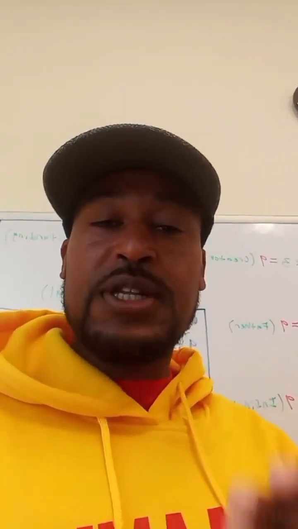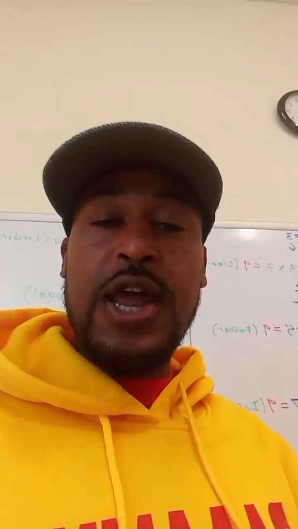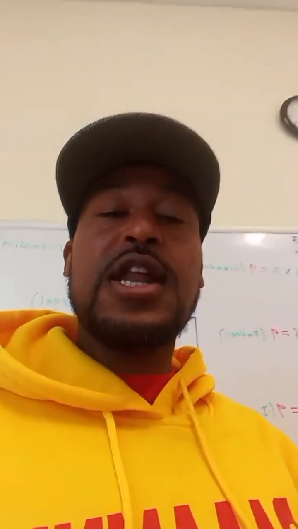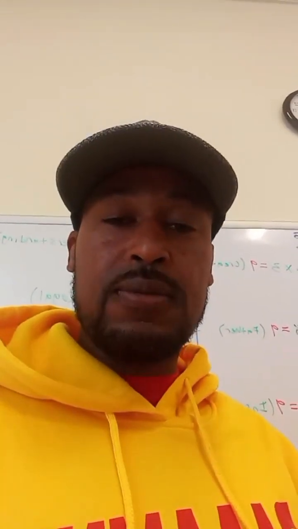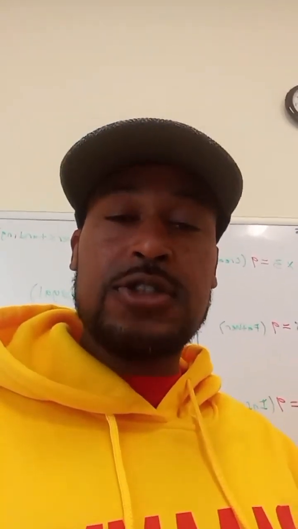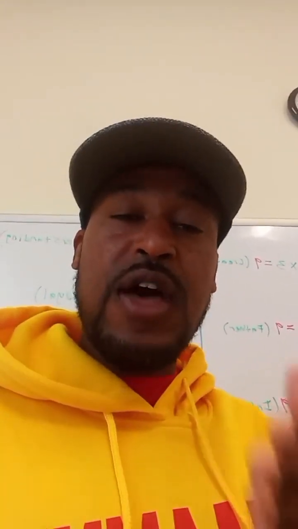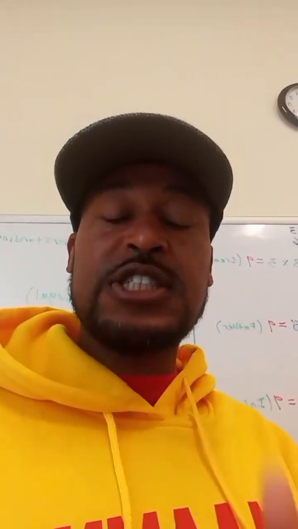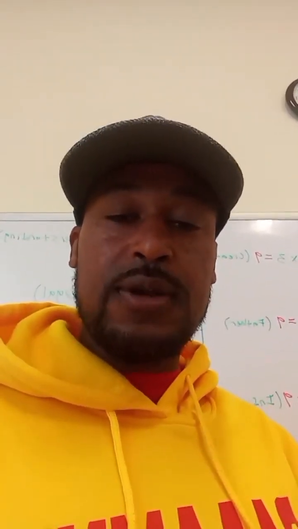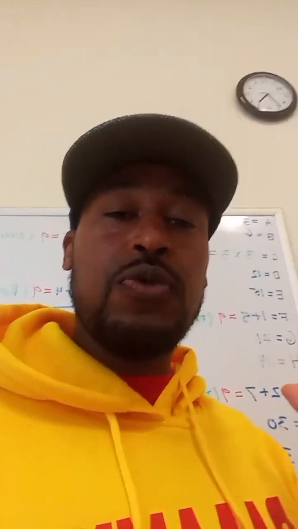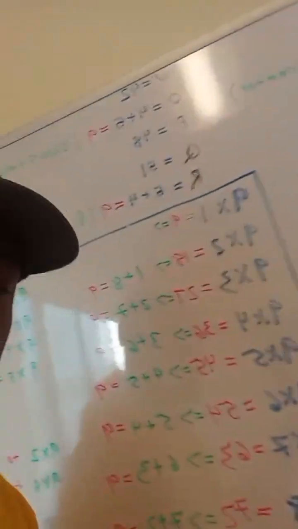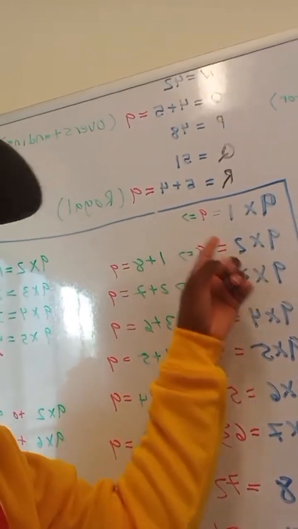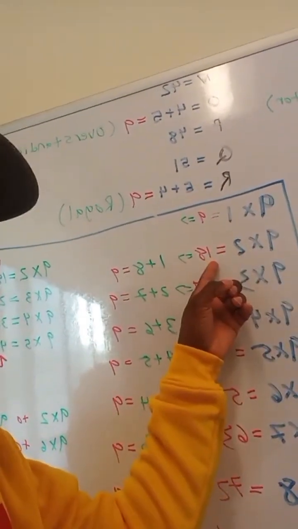So now let me repeat this one more time. Whenever we have a factor that is multiplied by 9, the answer of that factor times 9 will have a sum of 9. And I got the proof in the pudding right here. So we got 9 times 1 equals 9. 9 times 2 equals 18.